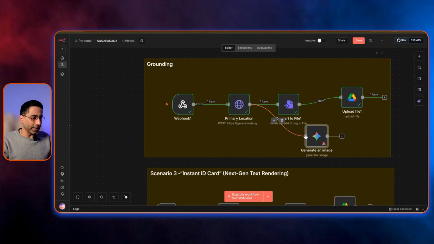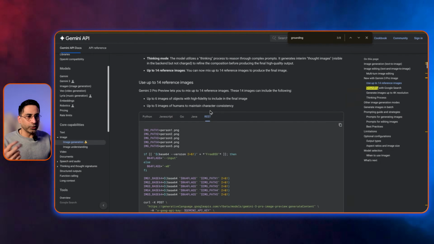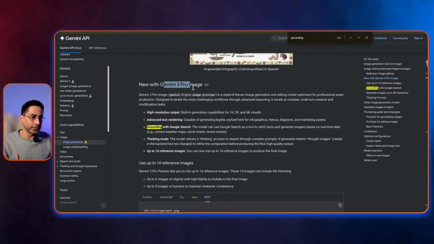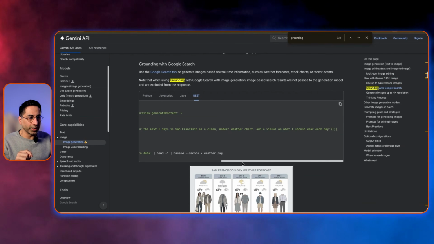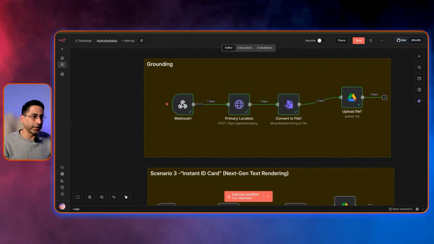So that is why I had to go ahead and use the HTTPS one, where I had to provide the post method here from the documentation, right? So these are all the different things that are available. And then this was the one where I provided grounded with Google search post method. And so this is exactly the API that I've used over here.